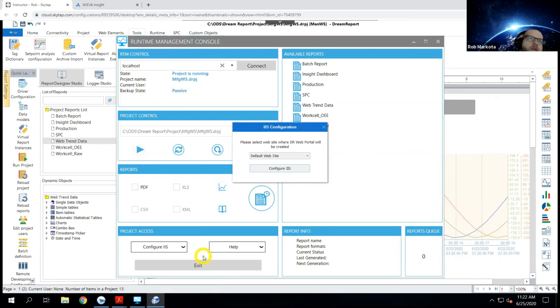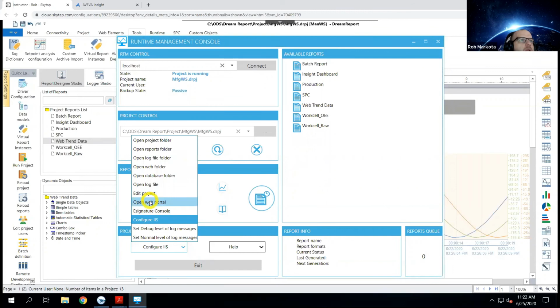Every SkyTab machine was previously configured for IIS, so you can go ahead and click IIS configuration. This goes through the setup process, and then you click OK.